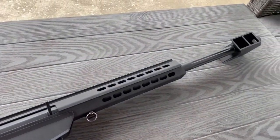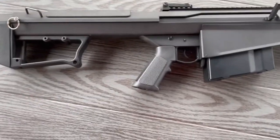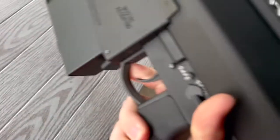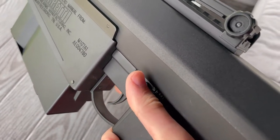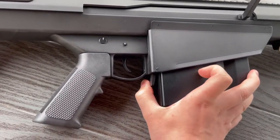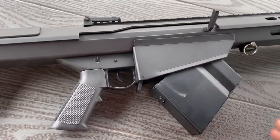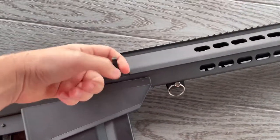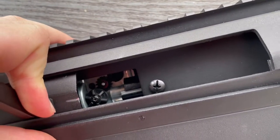So I 3D printed my own — yes, I know it's big, I wanted to exaggerate it a little bit. As far as controls go, it's just like your standard AR-15 with your selector. This does shoot semi and full auto even though it's not marked. And then as for your magazine, you have a paddle style, and the way that Barretts reload is just like an AK where you use the paddle and then it rocks out. As far as your hop-up goes, you pull back your charging handle and it's right there with that wheel.